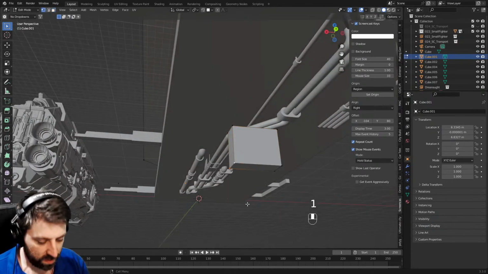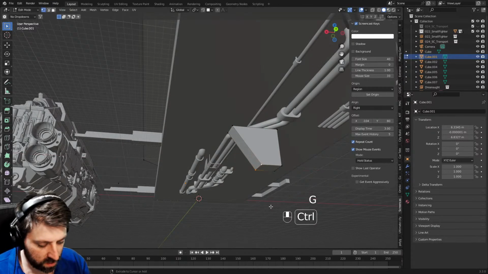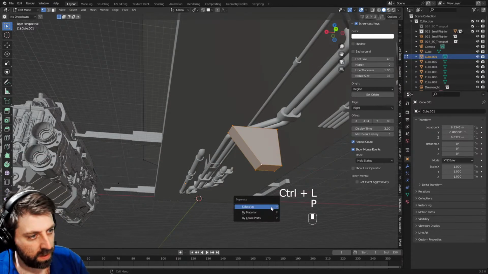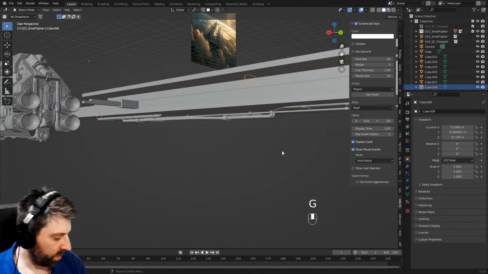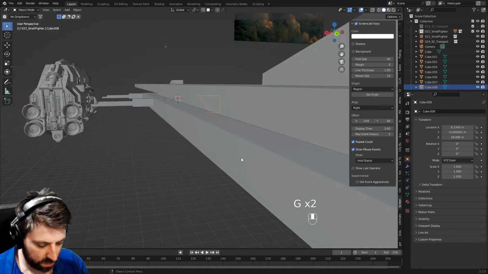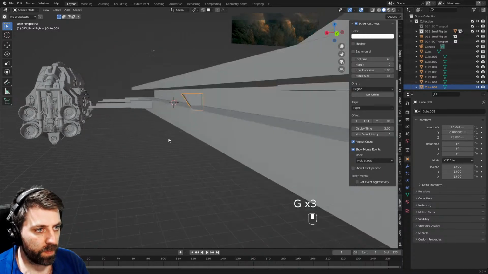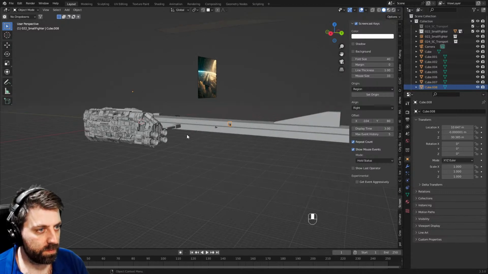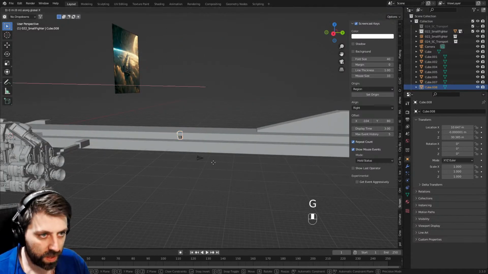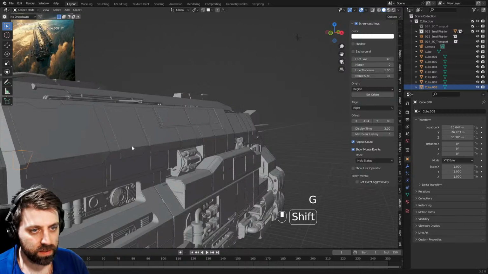Let's grab this and this. G to the X. Control L, P, separate by selection. And then let's bring that up. Come on. And we're going to go something like that. We'll move that all the way over on the Y-axis.